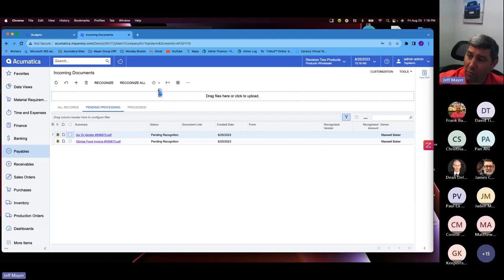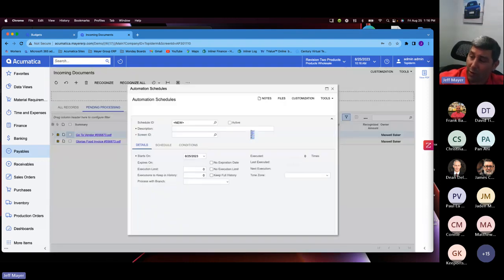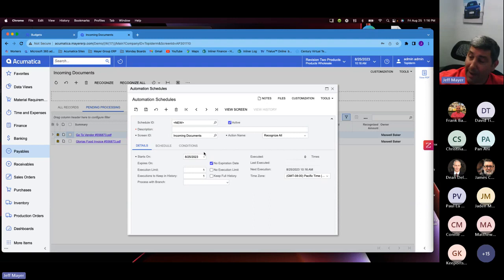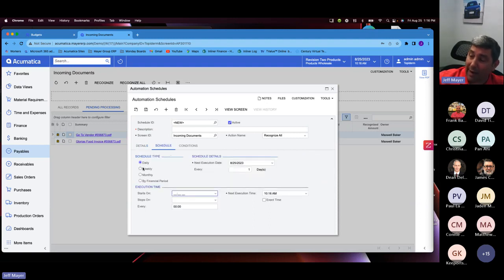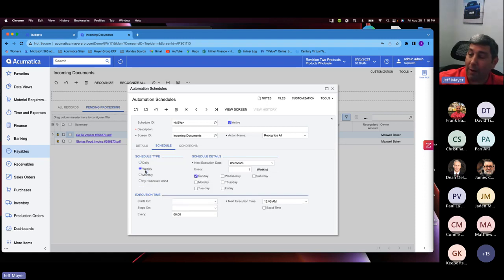I have not set up a schedule, but to show you what that scheduler tool looks like, I could run it as many times as I want. I could have it run daily, weekly, monthly. Maybe I only need to run it Monday through Friday. I don't plan on entering or doing, hopefully, too much work on the weekends. That would be nice. I can tell it what hours to run between. So maybe run between 8 a.m. and 5 p.m. And I can tell it to check every 15 minutes for it. So every 15 minutes, if there's a new bill to recognize, it would automatically recognize it.